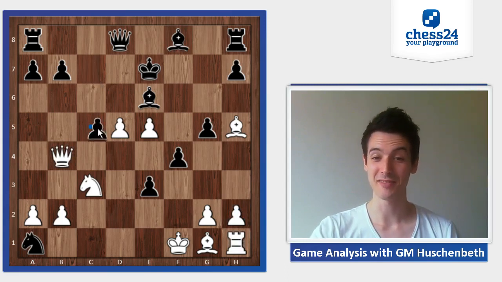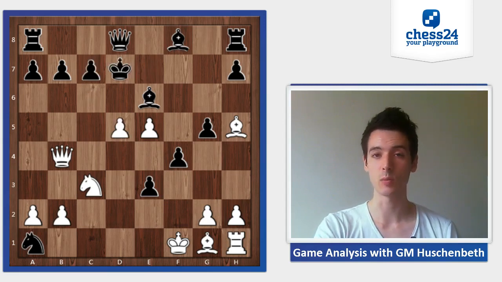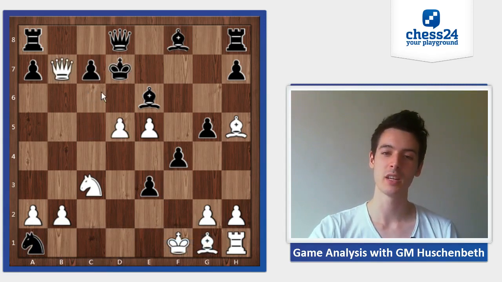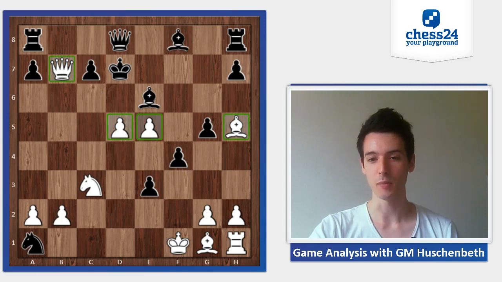For example, c5 would be answered by d takes c6 en passant. That would be quite unpleasant and mate in the next move. So king d7, and still white is not taking on e6. He's down a whole rook, but just this combination of the advanced pawns on d5 and e5 plus the bishop and the queen attacking the black king, it's just too much for black to defend.